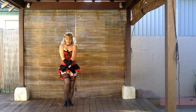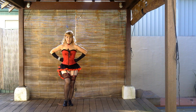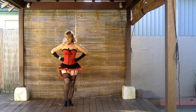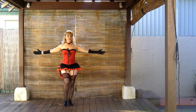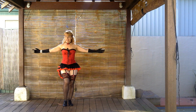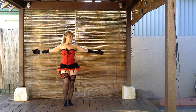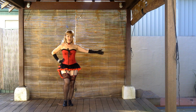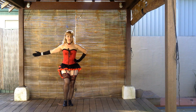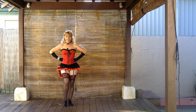And then, if you're by yourself, you bring your hands to your hips. If you're not by yourself, if you're in a troupe, the person in the middle would reach round the backs of her colleagues. If you're on the end, you're obviously going to have one hand around somebody and one hand on your hip. And on the other side, you'd have one hand around here, one hand on the hip. But if you're by yourself, you'll be here.